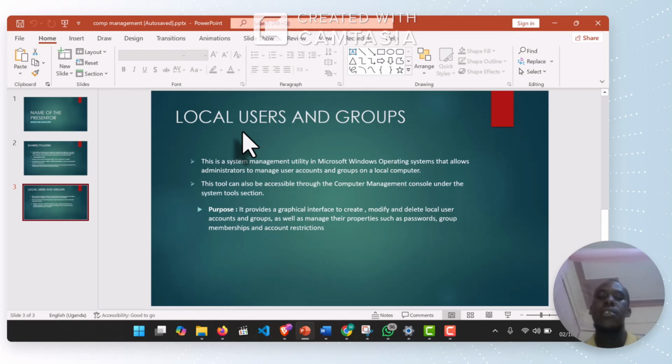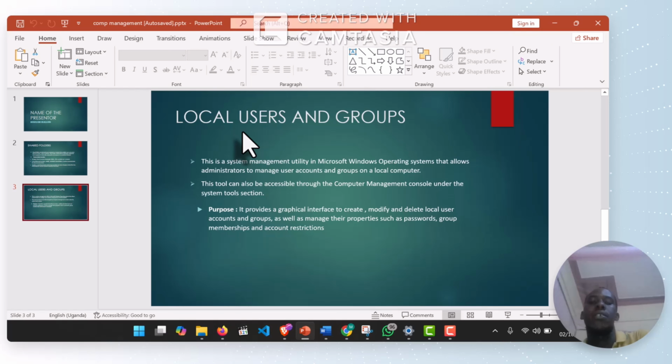So basically, this helps administrators and local users manage their computers and accounts. And this tool can also be accessed through the computer management console and system tools section.